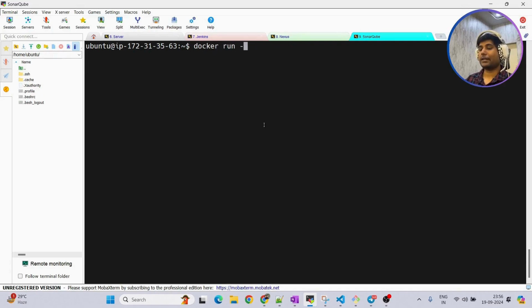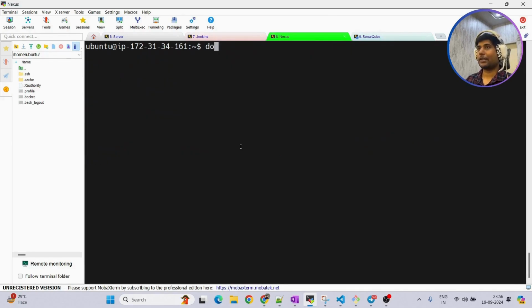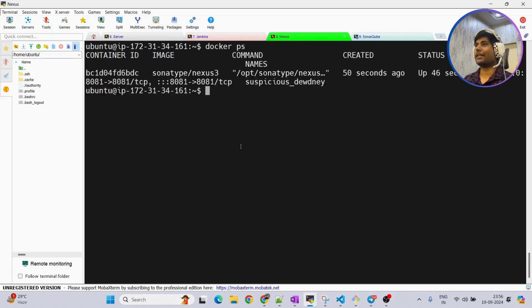docker run -d. The -d means running in detached mode, so that the logs run in the background, not in the foreground. Then defining the ports, which is going to be 9000 host port and 9000 container port, and the Docker image, which is going to be sonarqube:lts-community. Okay, and as we can see, like for Nexus, it is installed. I can run the command docker ps, and we can see that the container is running.